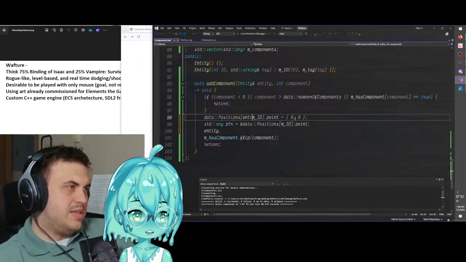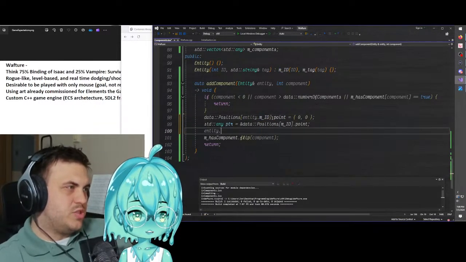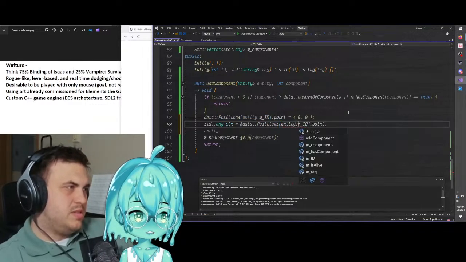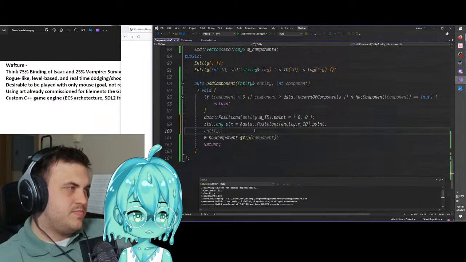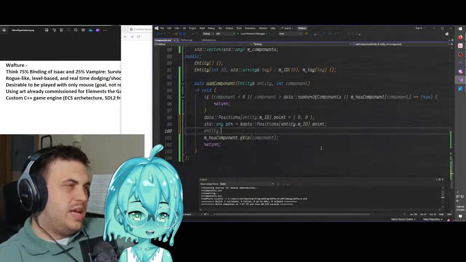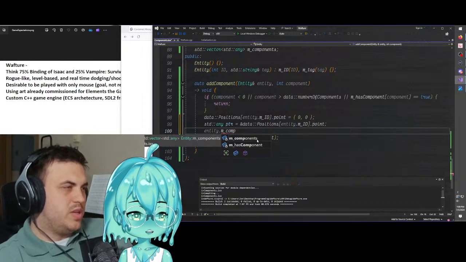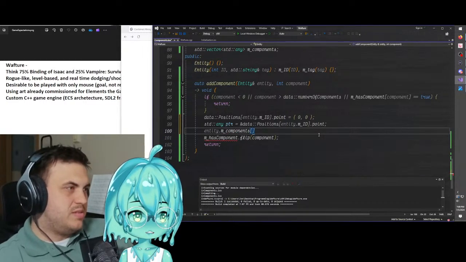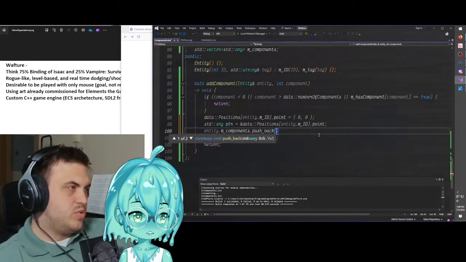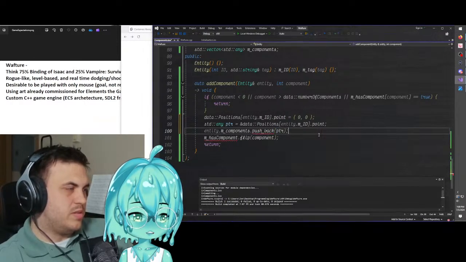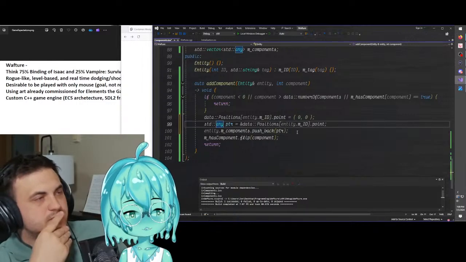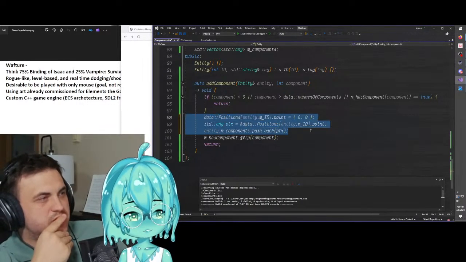This needs to be entity.mid, doesn't it? That's what I should do. And then entity dot m components bracket dot push back parentheses pointer. Is this how we should do this? Those 3 lines?